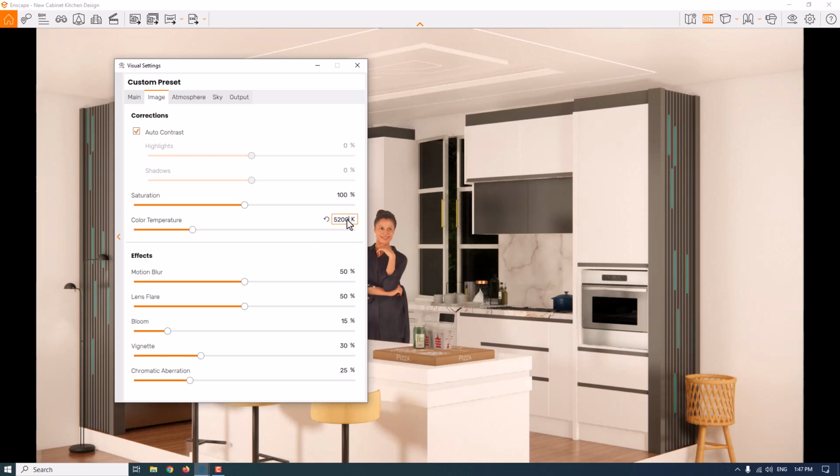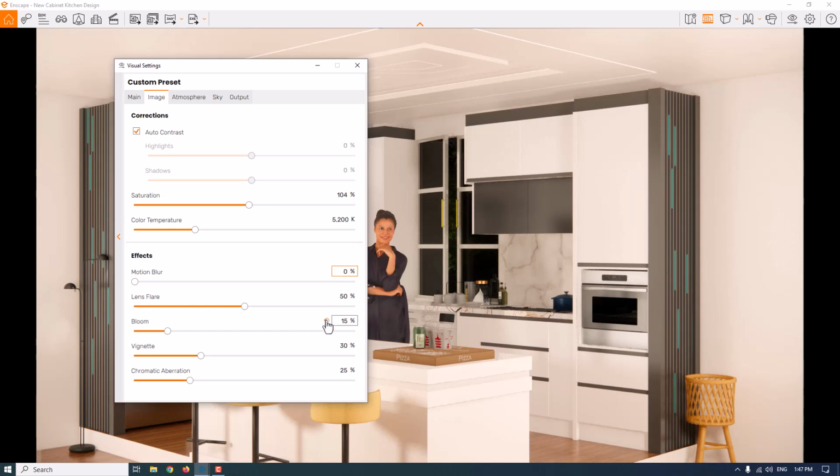So I need some warm color, so I'm going to reduce the color temperature to some number about 5200 Kelvin. And if I increase the saturation, I will see vibrance in my colors. I always talk about that many times. Saturation is really dangerous for your renders because it can make your render completely lose realism. So always manage this number very carefully. So some number about 104% can be really good.